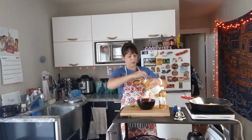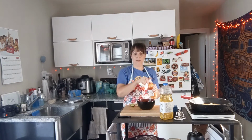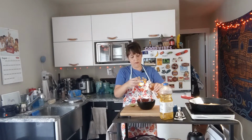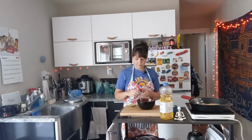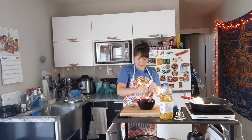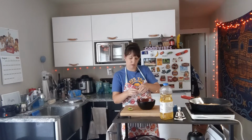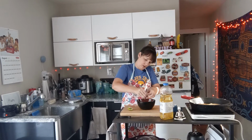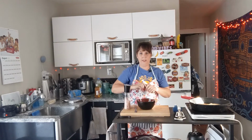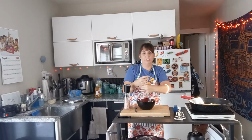Coleslaw mix. Splash of oil, vegetable oil. That was probably like a tablespoon to like 2 handfuls of coleslaw. A splash of apple cider vinegar, probably about the same amount. A little bit of lime juice, however much you like lime. I might do a whole half of a lime. It's really juicy. Some salt and pepper, and then mix it up, and that's it. Oh, and cilantro. I forgot cilantro.